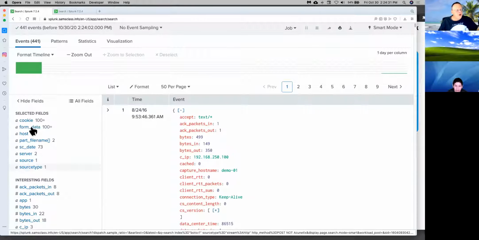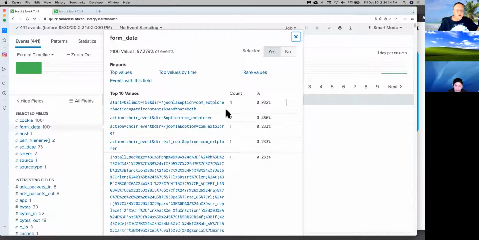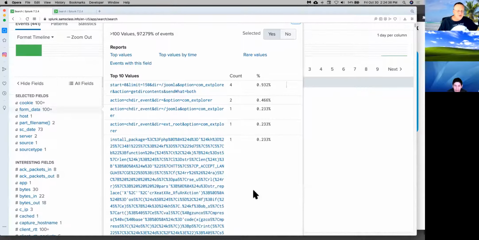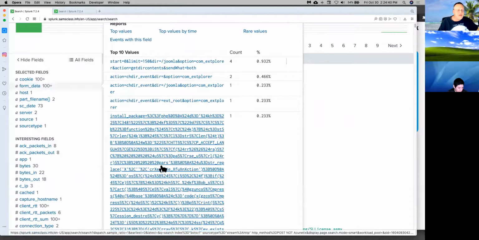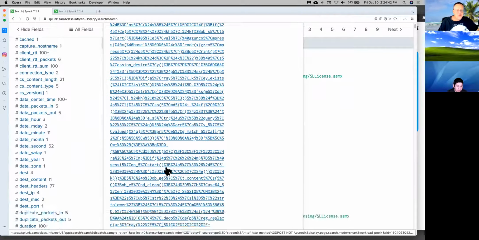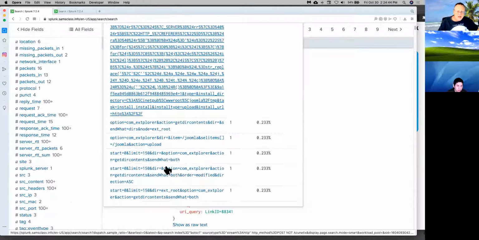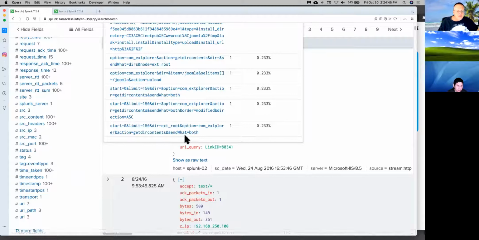There it is, it's up here. Okay, the form data gives you a summary of what it does. So these events go to Explorer. This event looks sort of awful. Installing some kind of PHP package, that might be a malicious activity, but it's not a brute force attack. And here's more stuff that isn't very clear what it means.